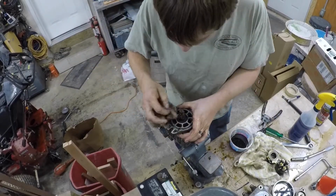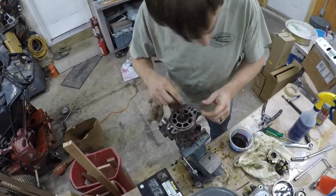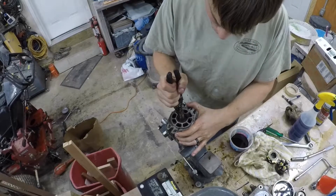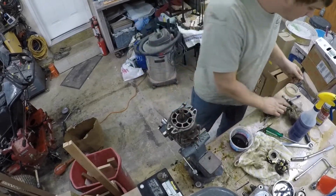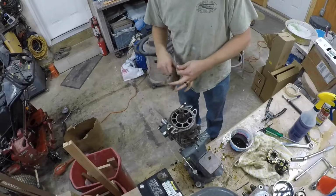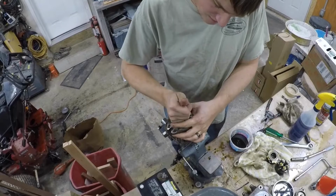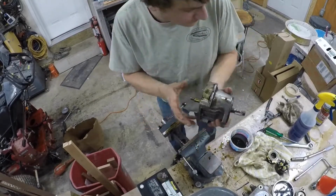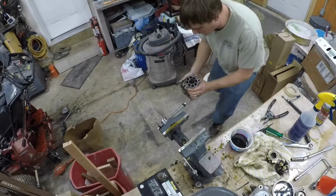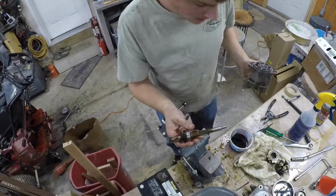All right, now on the bottom side, under this puddle of goo, is a snap ring, which you got to get out. Like that. That'll probably get replaced. That goes in there, then the whole input shaft. Get it out now. Okay, we gotta tap this out. So I just put a rag over the end of this, pop it down once or twice under its own weight, and then that pops out.